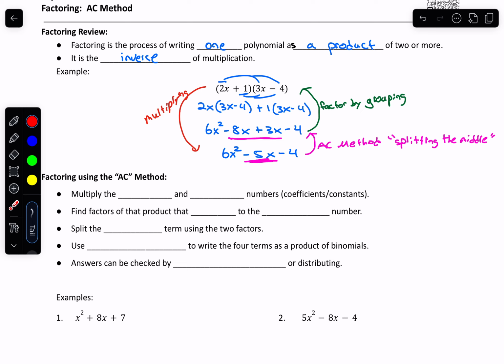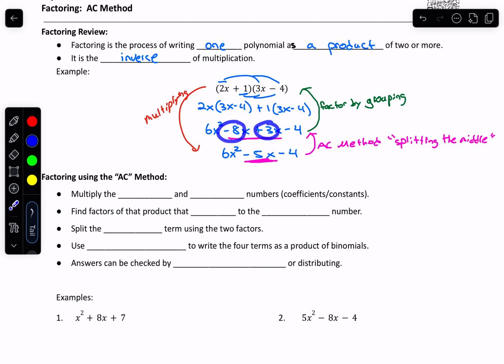All right, but so now, how are we supposed to know that negative 8x plus 3x is the correct way to write negative 5x to allow us to factor by grouping? Because these two numbers here are not chosen randomly. Yes, they do add together, negative 8x and 3x, to give me negative 5x. That is one component. But the other component of how we split it is notice that negative 8 times 3 is equal to negative 24. And where else can we get negative 24?